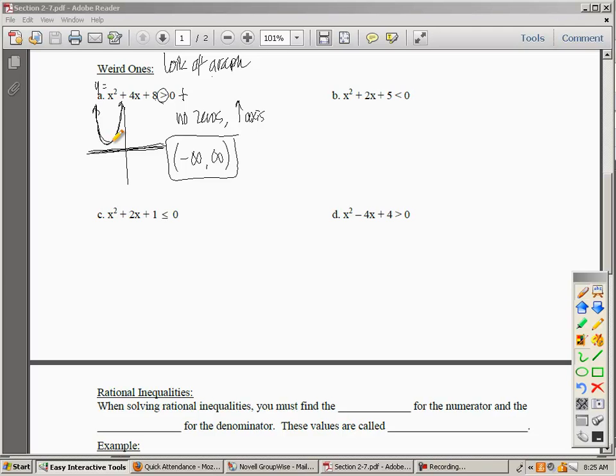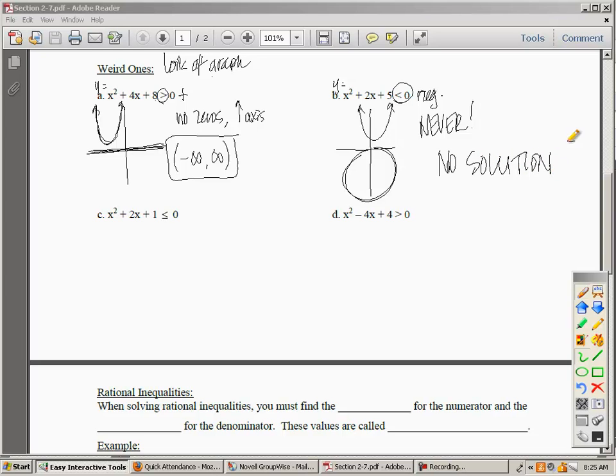In part B, again, I would stick this in your y equals. We're asking when is this going to be negative? Okay, so I graph this, and general shape, let's go something probably like this. When is this going to be negative? Never. It's never going to be negative because it doesn't touch the x-axis and it's never down here. So the way we say never, we don't actually say never, we say no solution. This is the idea of infinitely many solutions. This is the idea of no solution.